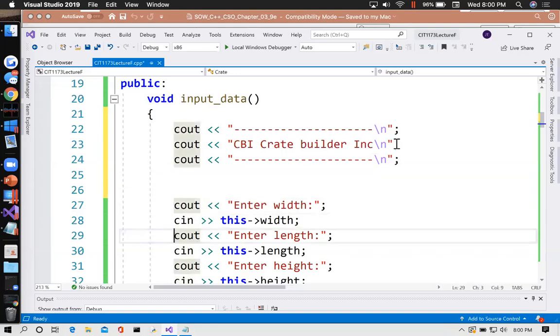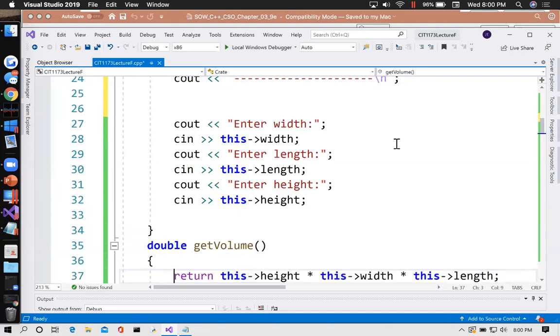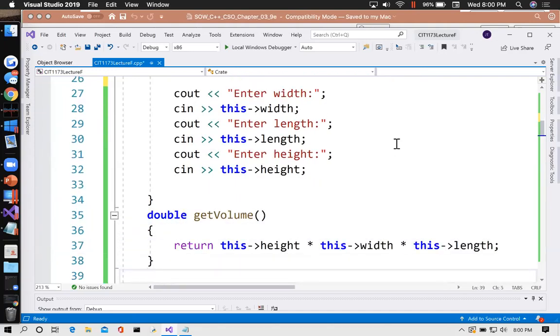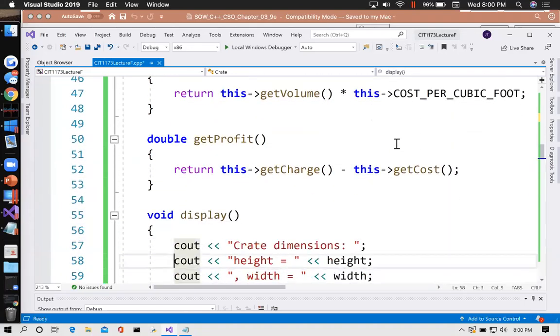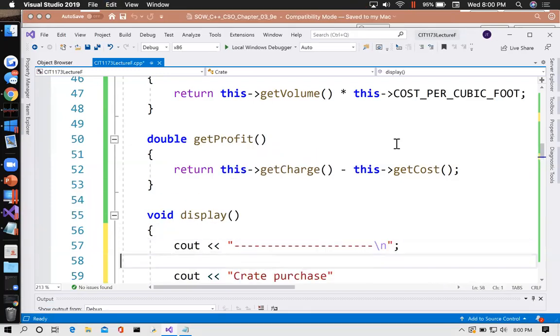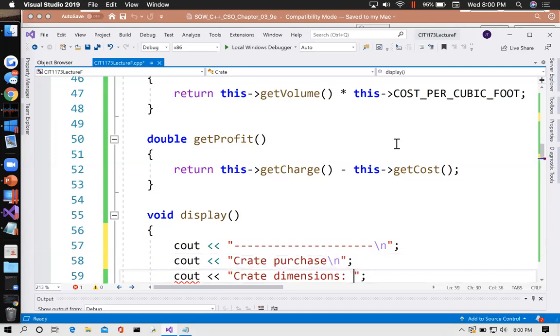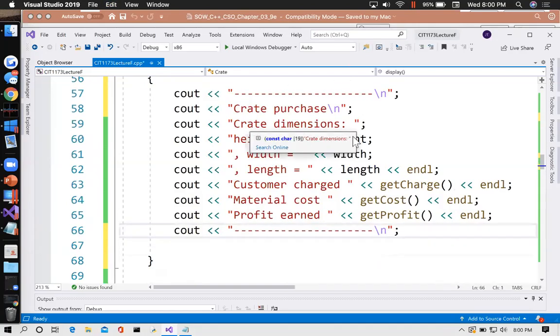Okay, and then we could display all that message, right? Get all that stuff. And so on the display, we can make it look a bit prettier. Cout, crate purchase. Maybe we want to put a nice little row of things like that, right? And maybe one of those at the bottom as well. And let's also print the volume.